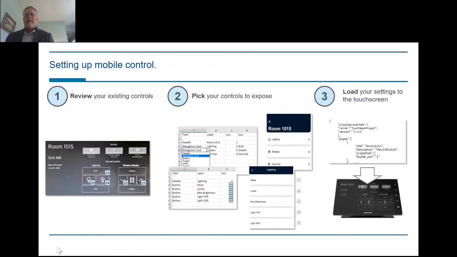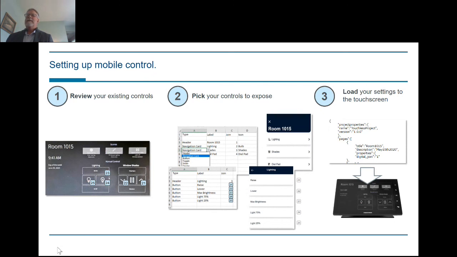This kind of gives you an idea on the next slide. On your left, you see what your programmer would normally see in VT Pro-e, which is our UI generation tool. And there's little boxes there that have numbers. Those are the join numbers. So we run a report, and you get a list of join numbers, and the folks at Dobil will help you go through this. It's an Excel spreadsheet. You say, yeah, I want these room features. We do a little conversion in the background, give them or you a file to load into your touch panel, and away you go. Guess what? We didn't have to reprogram the room at all. Really simple. You didn't have to go back and touch any of that stuff.